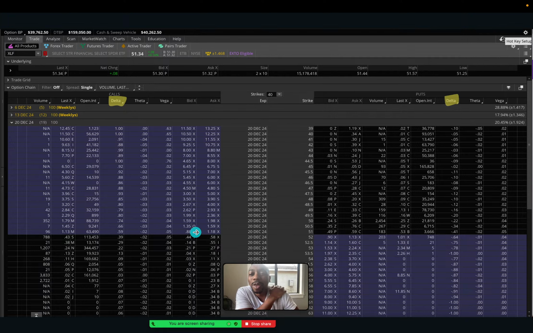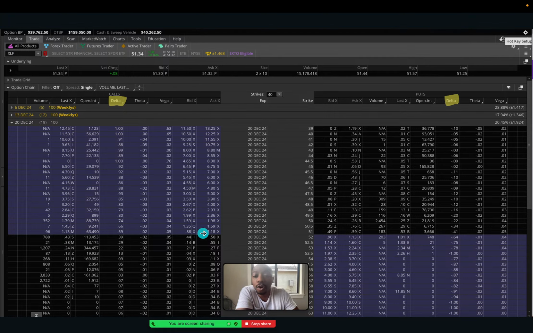But when this price goes up $1, this price of this option, which is $118, should go up by 59 bucks, right? And the reason why I'm saying 59 bucks is because remember, this is representative of 100 shares. So it's 59 cents times 100, which is 59 bucks. So if the stock price goes up $1, then this should go up 59 cents, right?